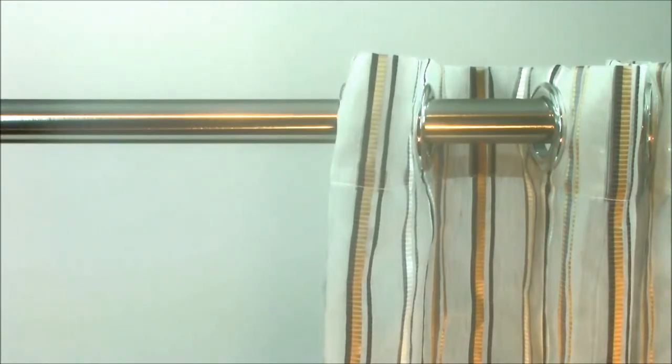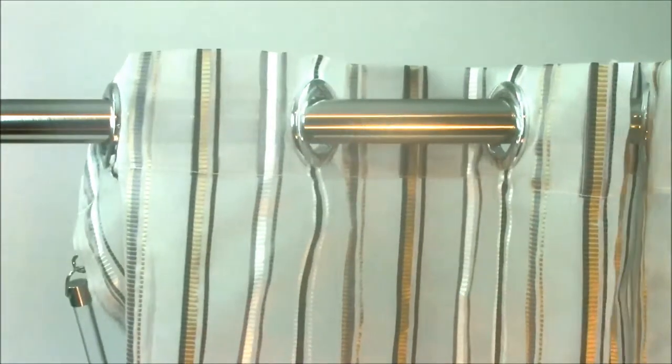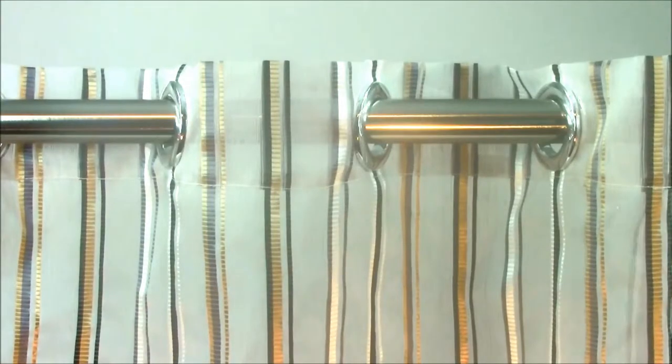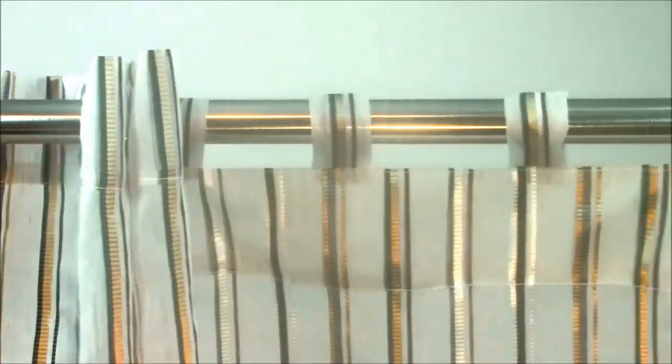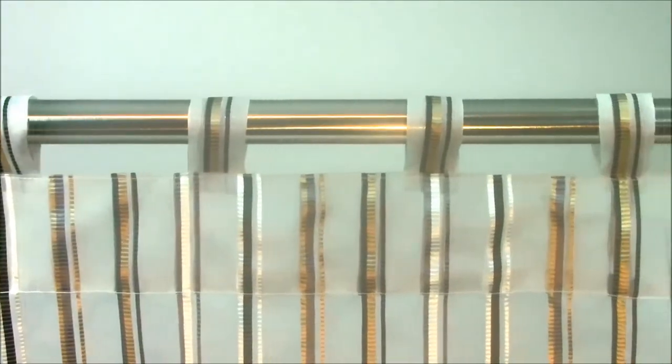The most popular styles of this type of curtains are eyelet curtains, tab top curtains, and slot headed curtains.